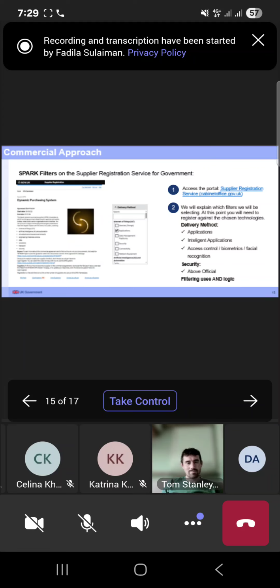If it's new to you, and I know there are some suppliers who have only engaged with us through other engagement methodologies, some of that might be new to you, but the information they ask for is stuff you will have somewhere in the office. So just give yourself a few days to find it and work your way through those questions. And then you're official, you're on. Even if you're not successful with us, as Tom said, other departments use it. We use this for other things as well, so it may well yield a dividend beyond just what we're talking about here.